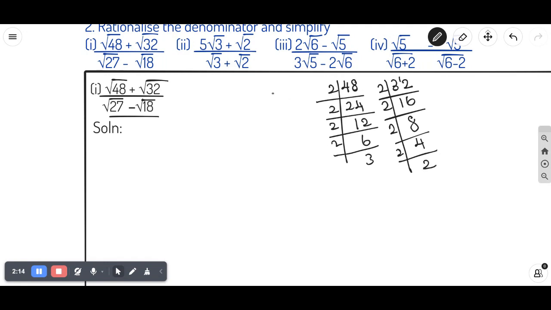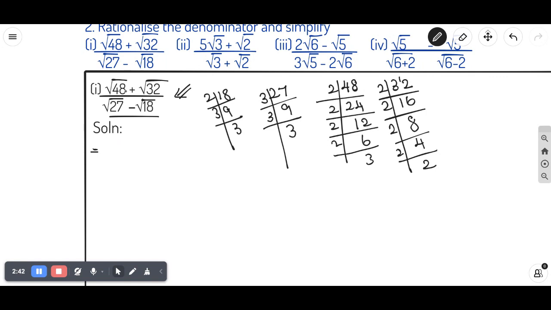And we have got two more numbers, 27. So 27 is 3, 9 threes are 27, and a 3 and a 3. And one more number is 18. 18 is 2, 9 twos are 18, 3 threes are 9, and 3 threes are 9. I have factorized all the numbers given in this question. So now let's start writing one by one.